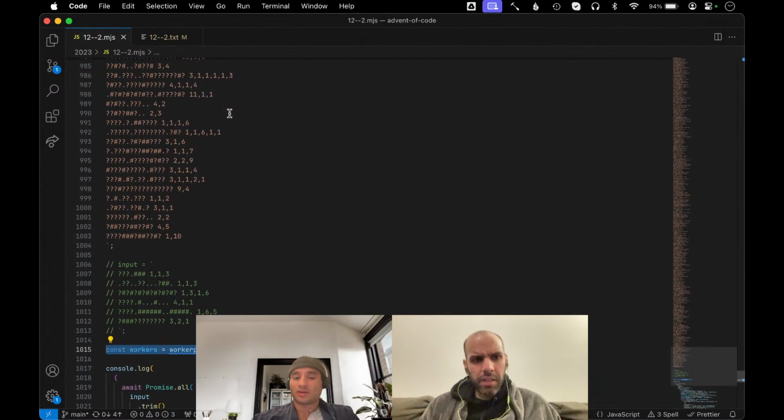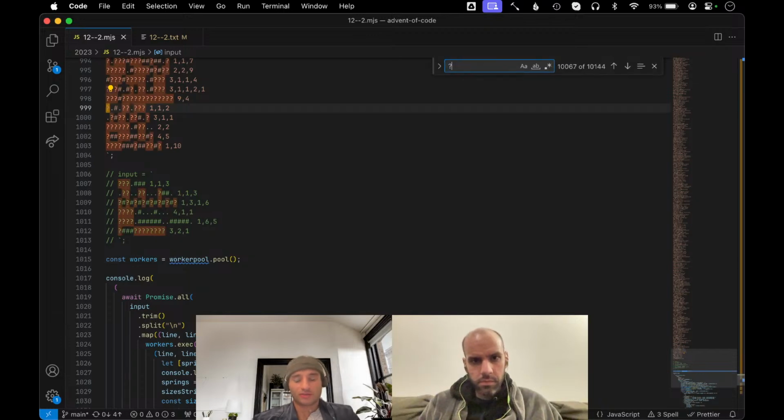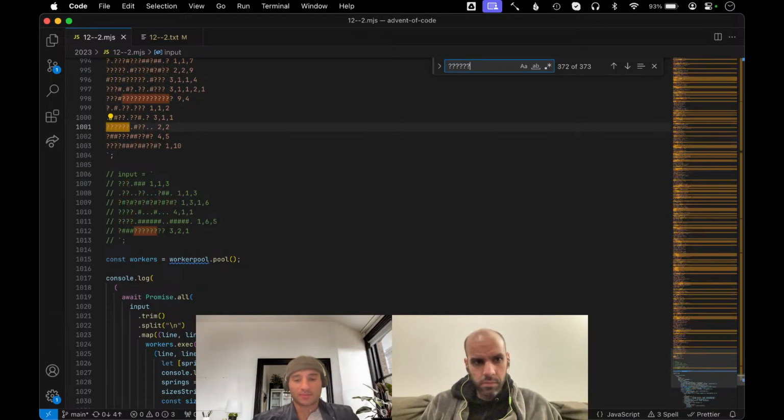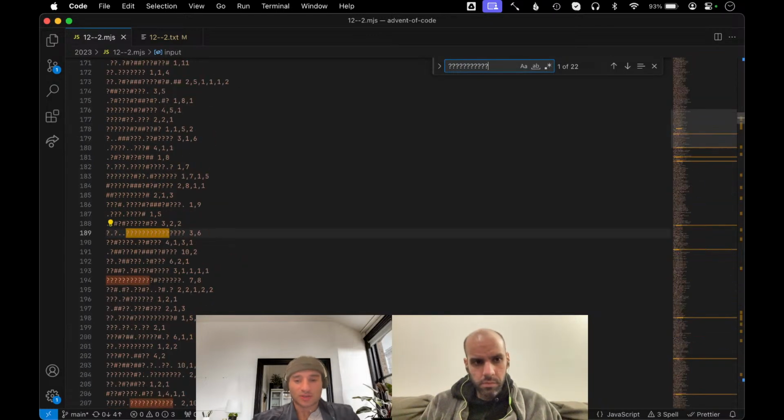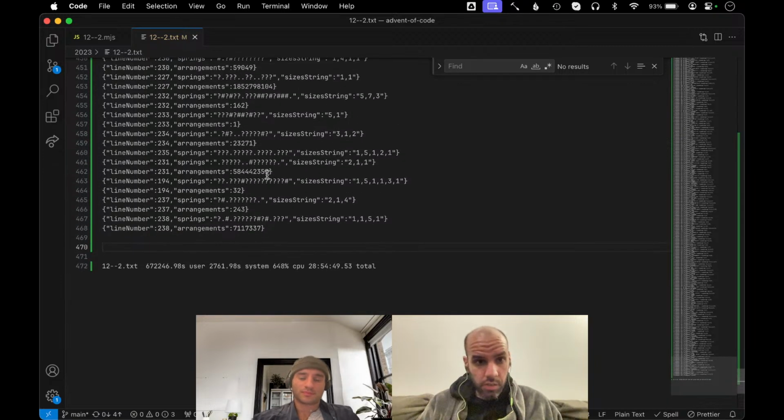Because even if it is just a bunch of question marks in a row, there is this that helps us prune the search tree earlier. Yeah, but worst case, let's say there were millions of permutations per line, then it would be 2 to the 64. If it was just question marks every time, it would still be 2 to the 64 every time, right? No, not I guess really. And still, there are some inputs that had millions of.